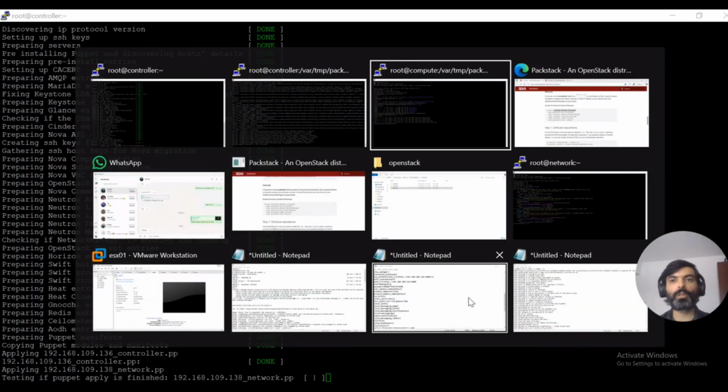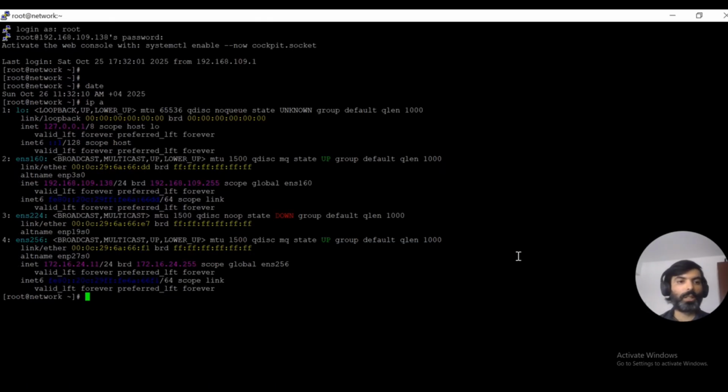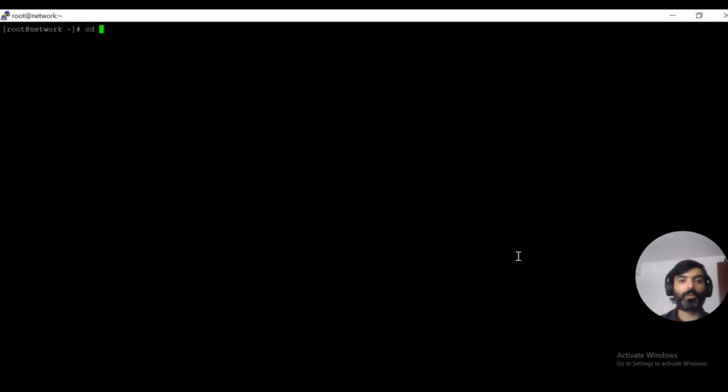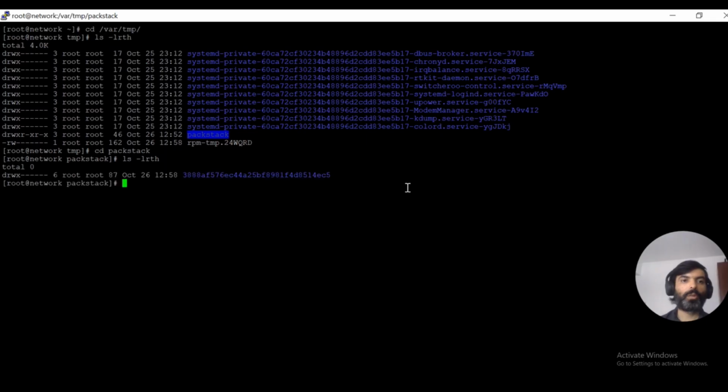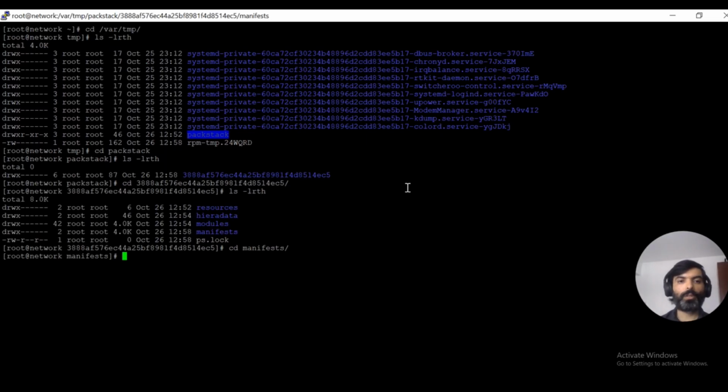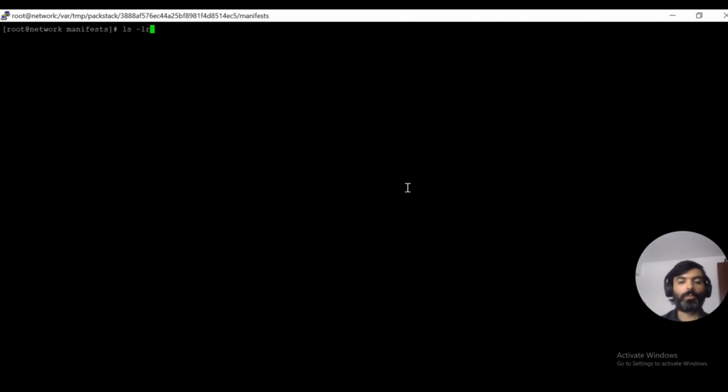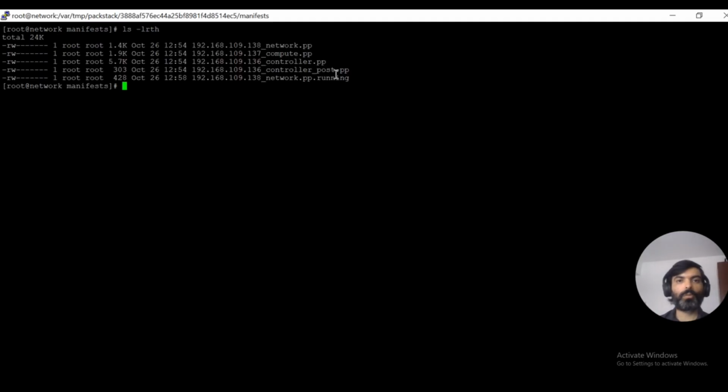So let's go to the network node, and so I'm in the network node now. And if I go to temp, let's see, go to Packstack. It's only one directory. Okay, we go to manifest. Let me do a long list, and there you go. Something is running here.